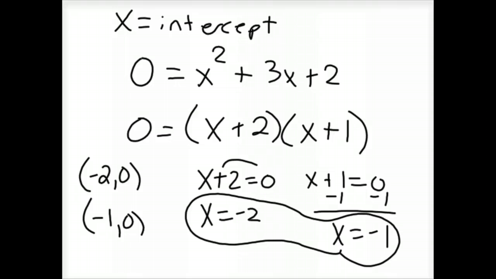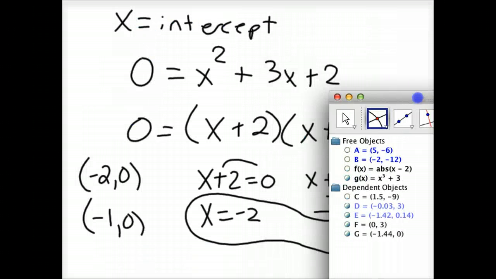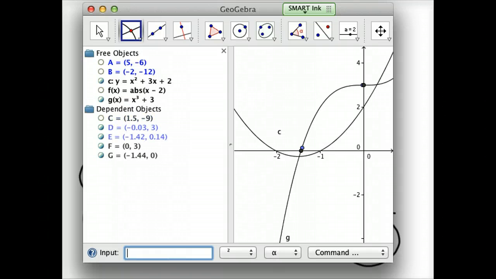And again, you could check that in GeoGebra. So let's go ahead and type that in. y equals x squared plus 3x plus, oh, is it -2 or +2? I don't remember. +2. Graph that, and there you can see it. So we'll intersect two objects again, the x-axis and our graph, and there are I and H, my two x-intercepts. And it looks like 2 is my y-intercept, J. And so that's how you can check all of that.